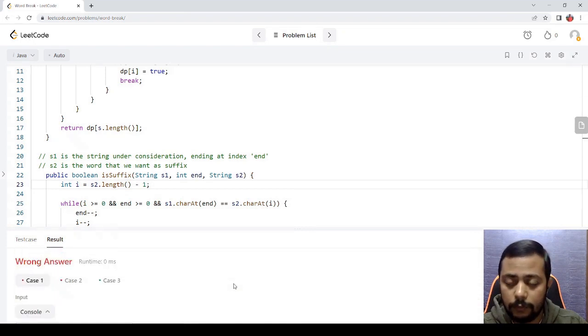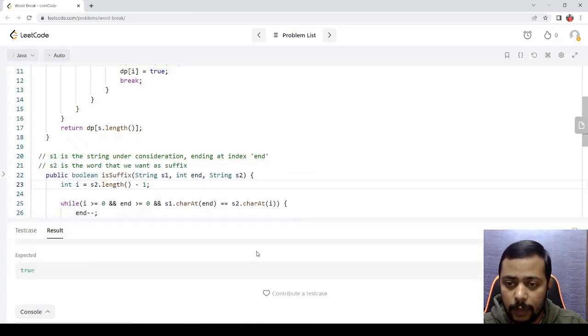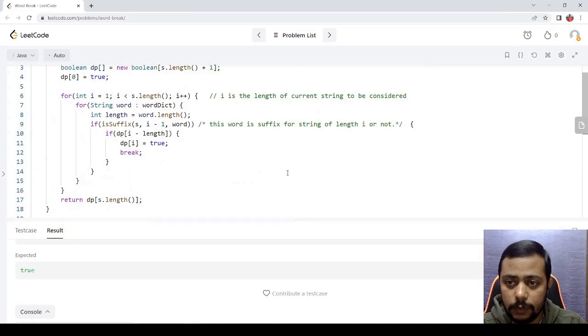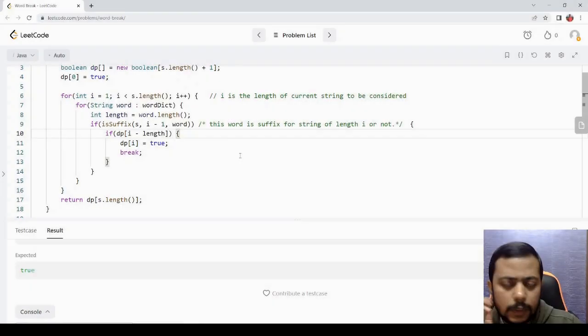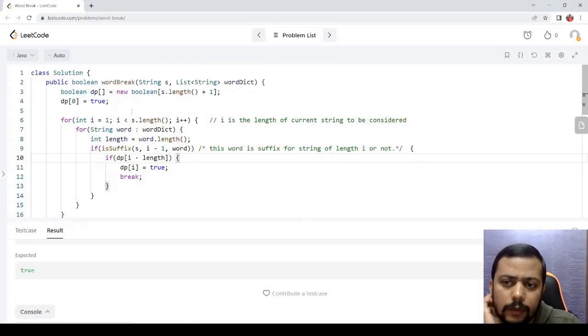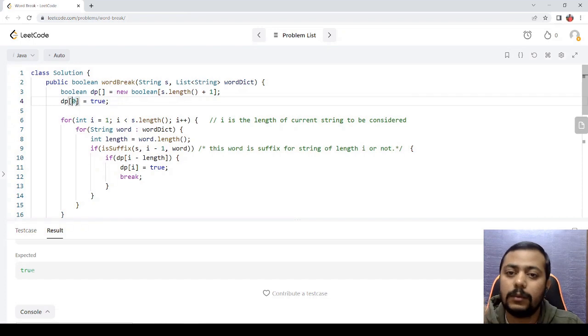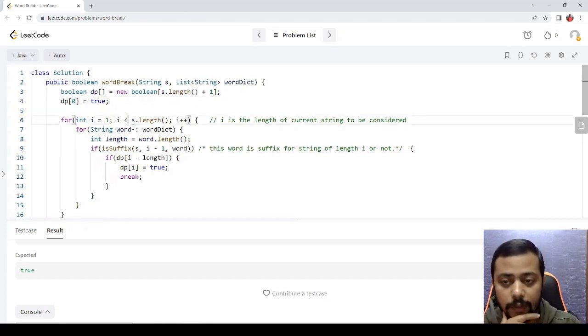Okay, it's failing for a couple of places. Let's see what we have missed. Okay, yeah, so this dp table was storing, dp of i was storing the result for a string of length i, but we have not actually gone till the very end. We have just gone to the last index.